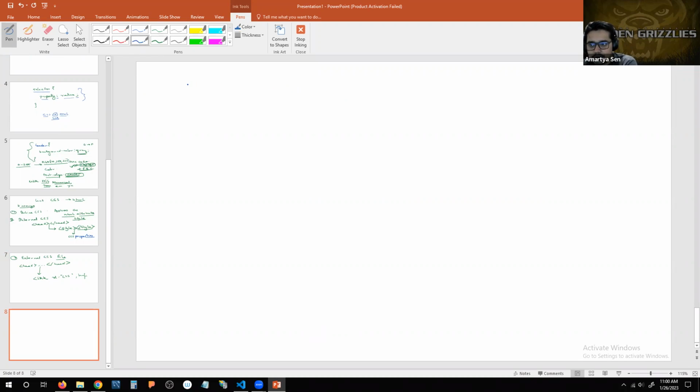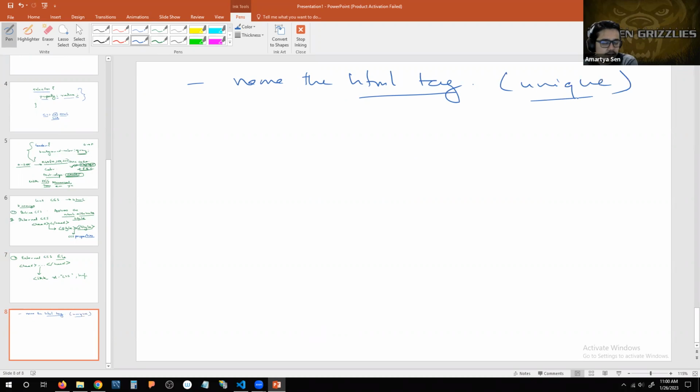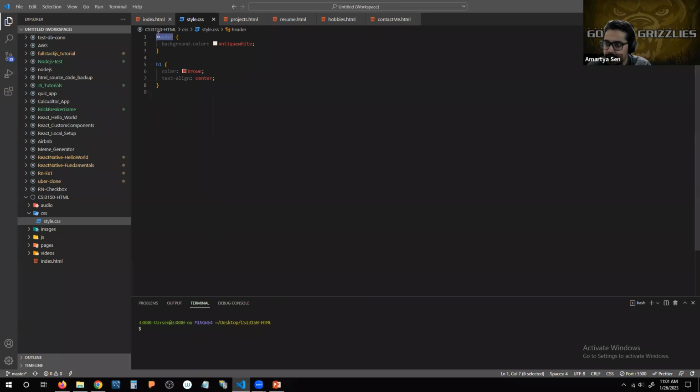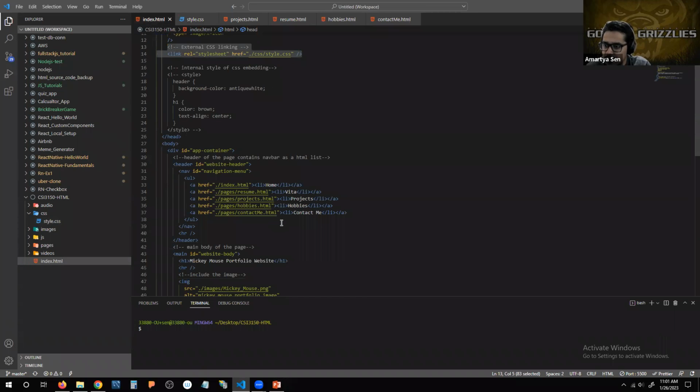So the first thing that we already saw is you can just name the HTML tag. But this is only applicable as long as the HTML tag is unique on the HTML page. That means if you have a single header tag. Otherwise, if you are not interested in applying the same styling to all of the HTML tags with the same name, that will create a problem, right? So for example, let's say we have a situation here that we can use to understand this better. Do we have multiple paragraphs?